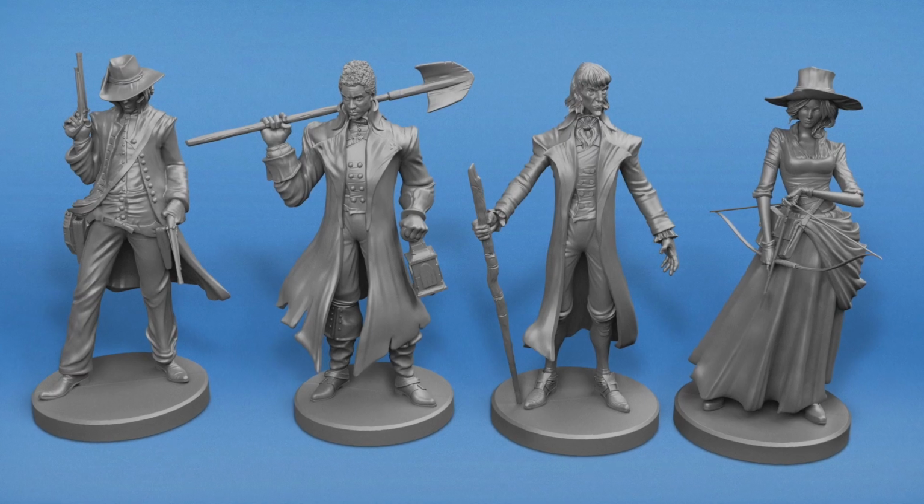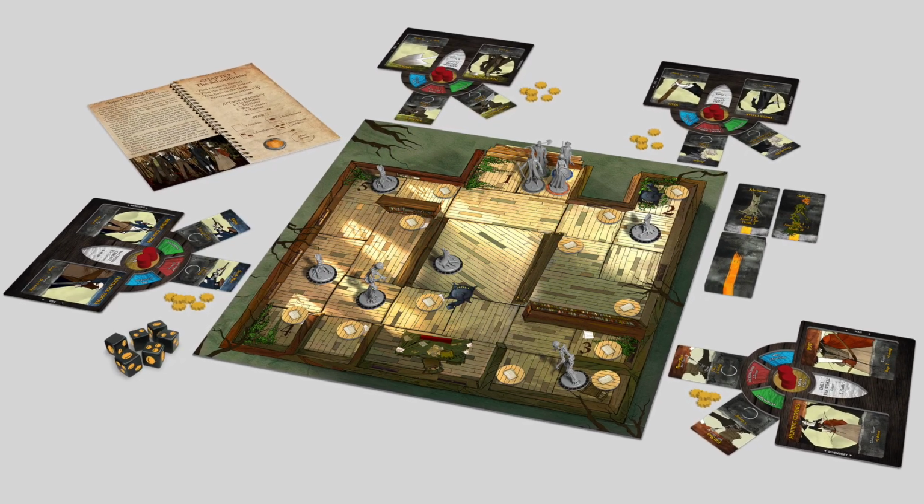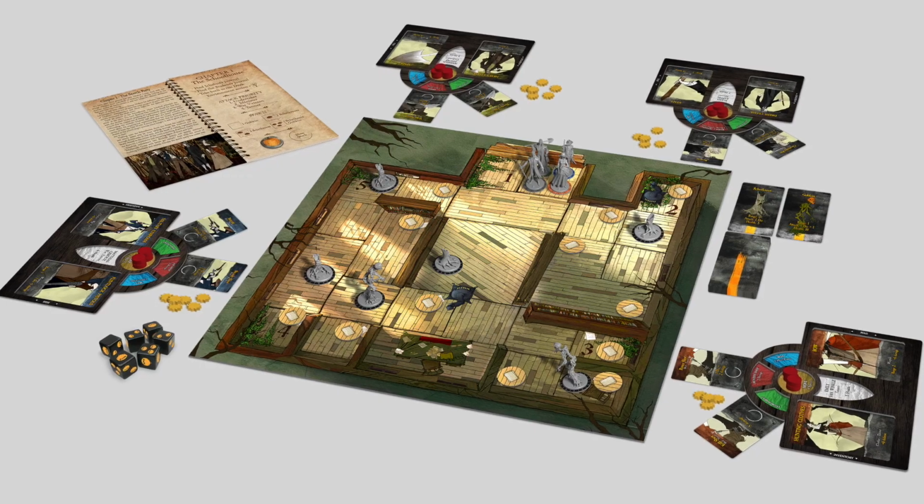Over 8 chapters, 1 to 4 players assume the roles of residents looking to unravel the mysteries of Sleepy Hollow. Each resident has their own strengths. During the game, players will spend action points to move, interact with the environment, and perform attacks against creatures that go bump in the night. After each chapter, players can further customize their characters for future games. Will you unravel the mysteries or lose your head trying?